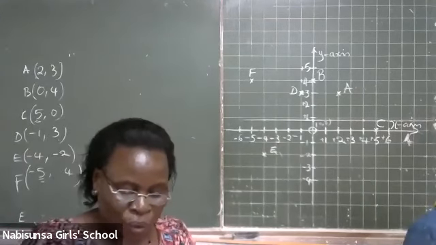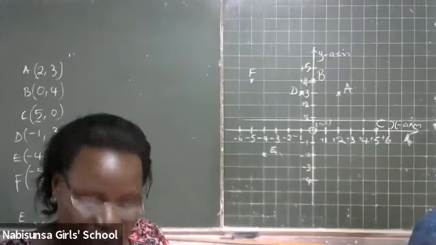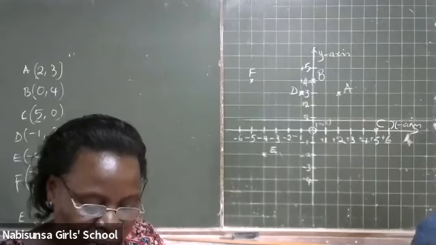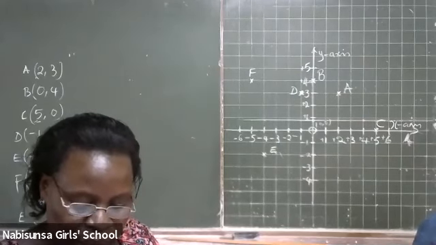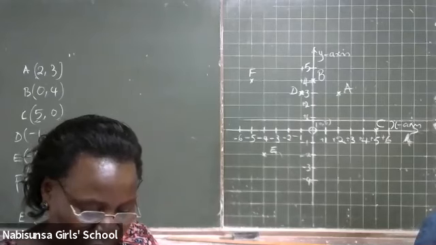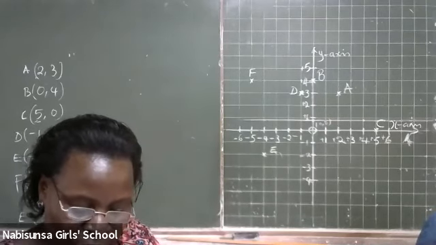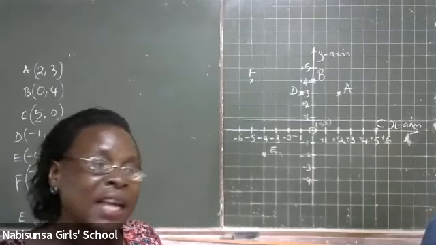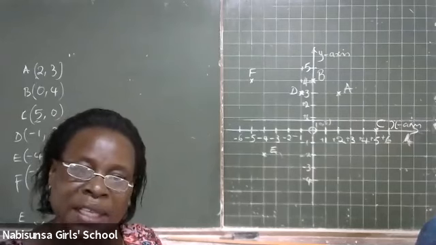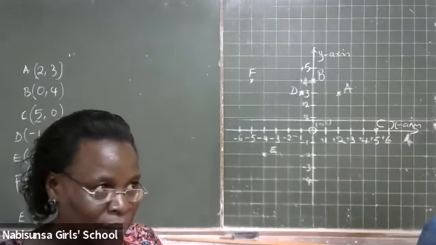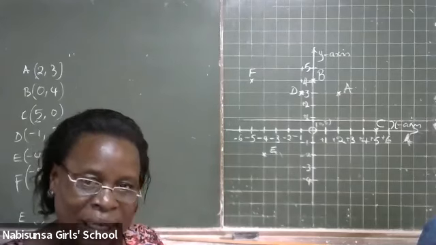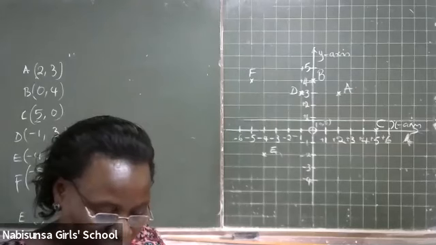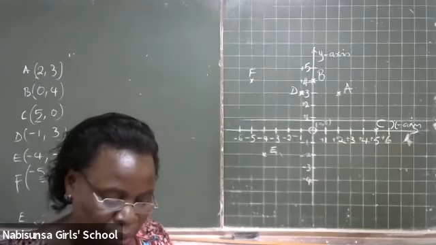However, for question number 1 on page 25, you are joining them. Draw a set of axes and mark the points with coordinates. We have these coordinates. Then part B, join the points to form an 8-pointed star. You are joining them in the order they are given to you. So even if you have not labeled them, we shall still see the diagram. That is question number 1. Is it clear? Yes, thank you.